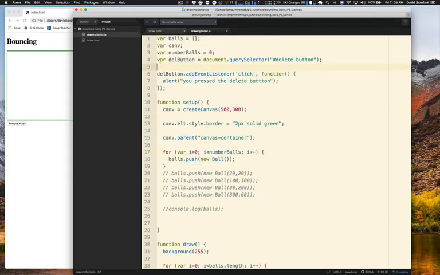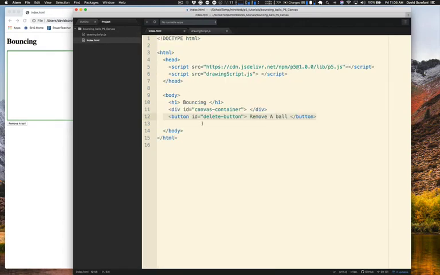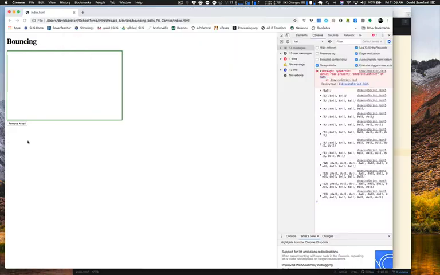And yet this script is running first and asking the document to give it a reference to what? To something that doesn't exist yet. Right? So in technical terms, we would say the DOM hasn't been created yet. The DOM, capital D-O-M, is just short for the document object model. That's just the tree structure, the nested structure of all of the elements that exist on the page itself.